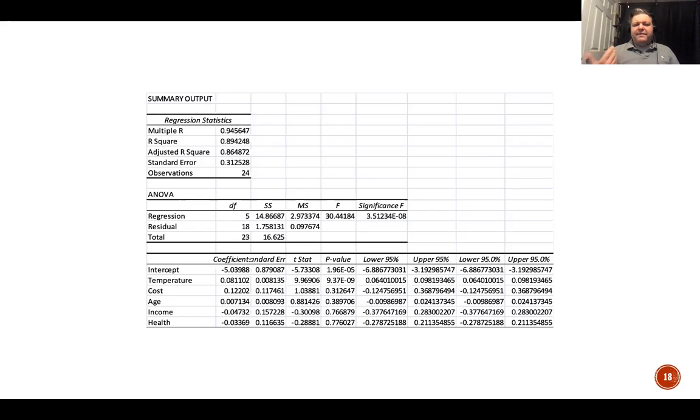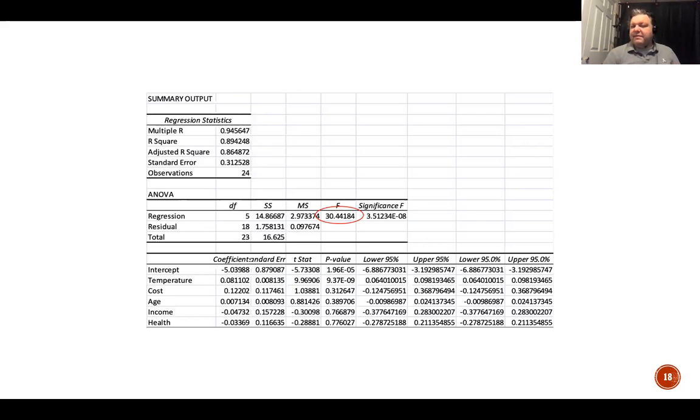As a rule of thumb, F has to be greater than 5. But more importantly, the significance, or the p-value of F, should be less than 0.05. You can see right here that the F is actually 30. It's greater than 5. And the significance of F is 3.512 times 10 to the minus 8th. In other words, it's really, really small, less than 0.05. So what does that tell us? Significance F says there's actually something going on here. The amount of ice cream consumption per week is explained by at least one of these variables, maybe more.